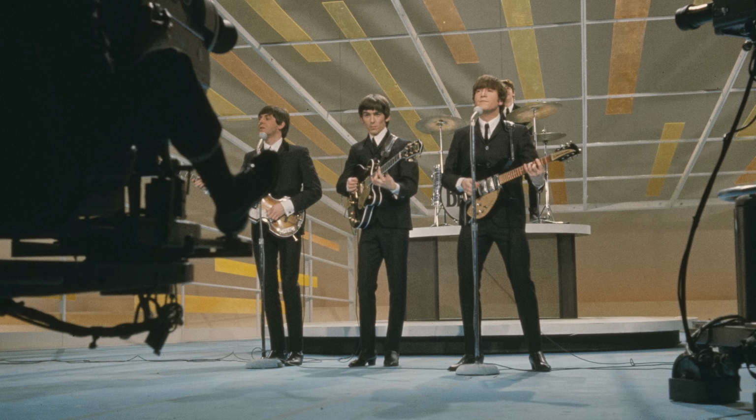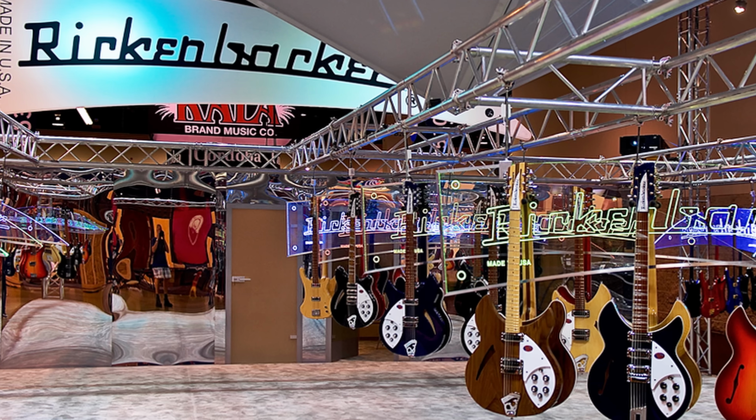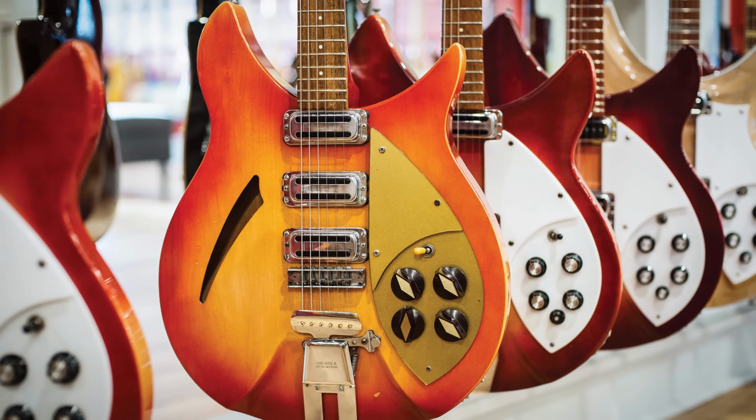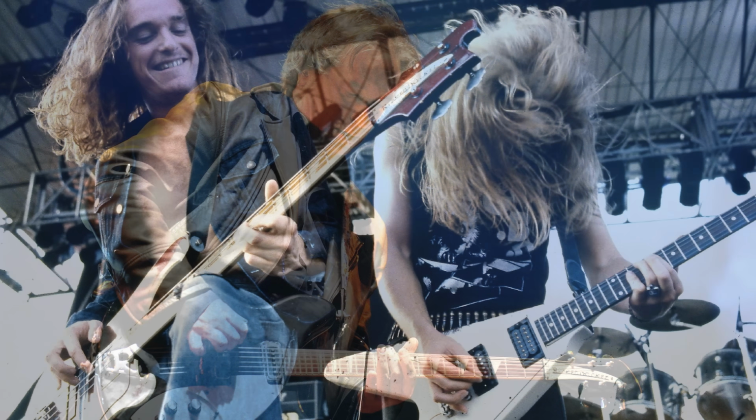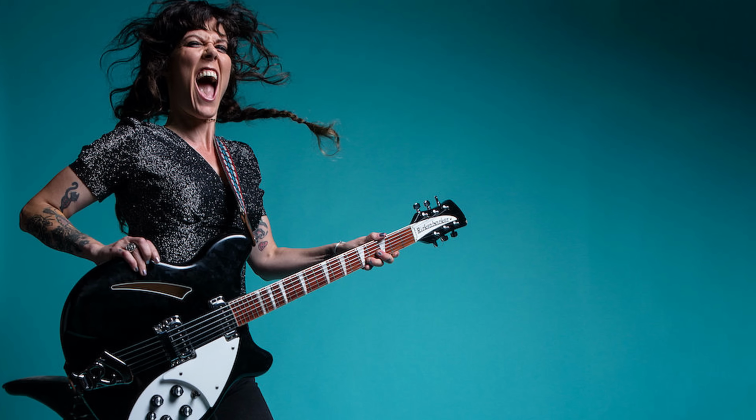From the Beatles' unprecedented rise to fame in British entertainment to their stellar success following the Ed Sullivan Show in America, Lennon's unique sound defined the Beatles' phenomenal success and their rise to stardom. Rickenbacker guitars have carved out a unique place in music history, thanks to their signature sound that continues to shape and influence popular music to this day.